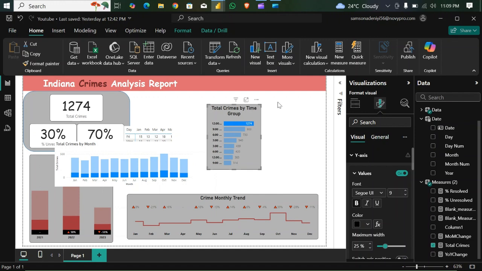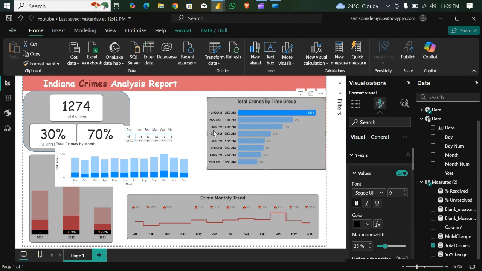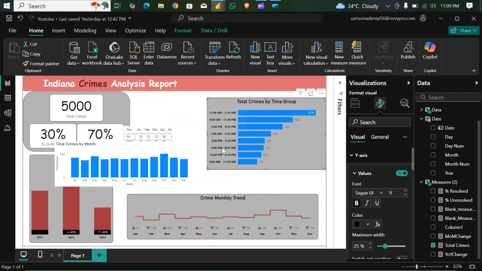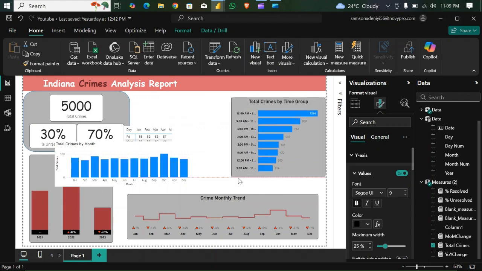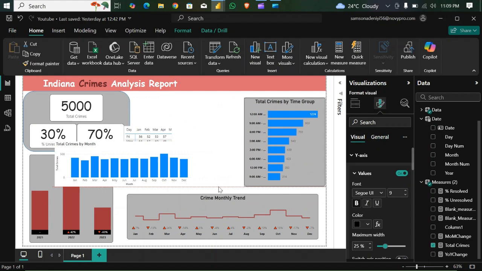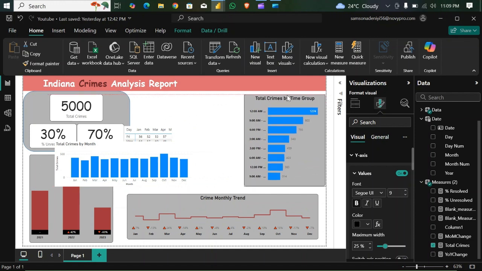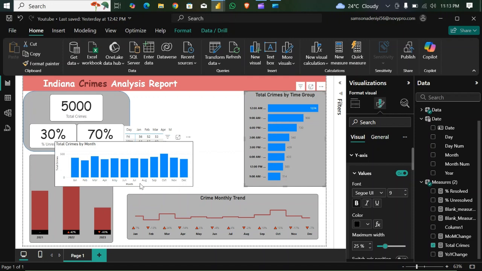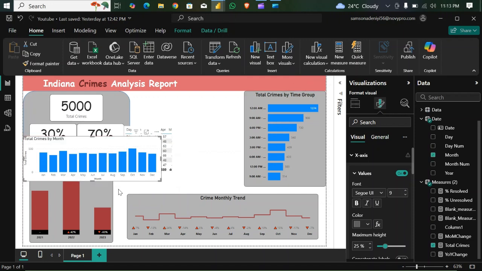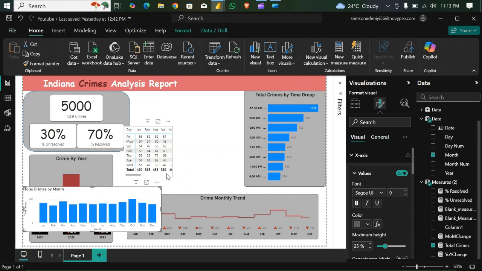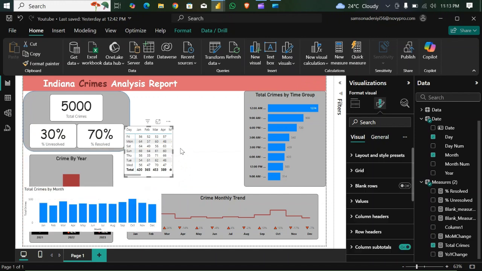Okay, so I'm going to place this over here. Now let me adjust these ones over here. So let me. These two are supposed to be stacked on top of one another.